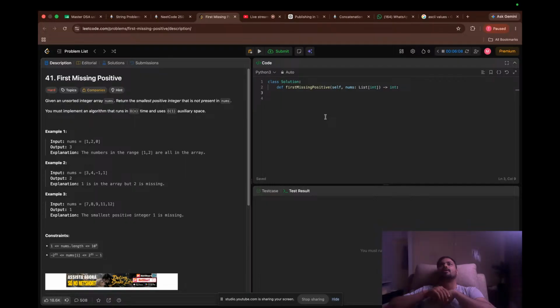Okay, and I'll check whether numeral 1 is equal to the smallest number. So I'll pick that smallest number first, then I'll check with number one, that smallest number. So that can be my idea.